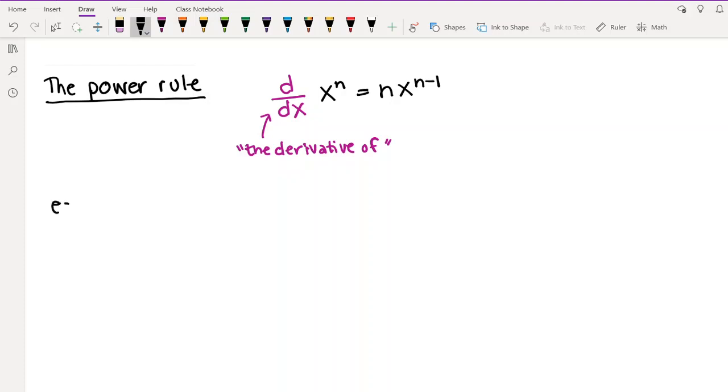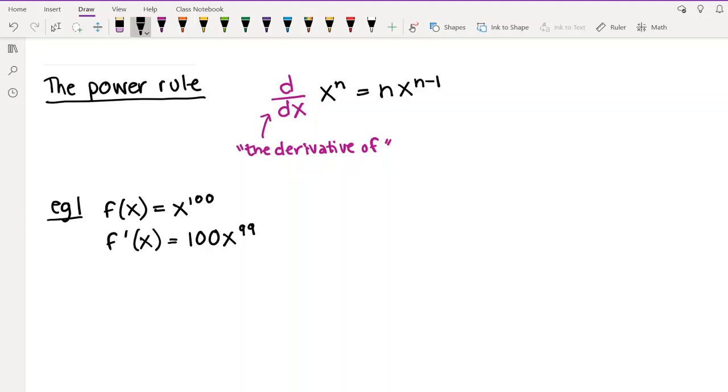So let's do a couple of examples. Let's say that you have the function f of x is equal to x to the 100. What does this new rule tell us? It tells us that the derivative would be 100x to the 99. This is exactly the kind of place where it's really nice that we have this rule and we don't need to use the limits anymore, because if you had to use the limit definition to do this, I don't even think you could complete that. It would be x to the 100, you'd have to multiply 100 things together. That would take a very, very, very long time.